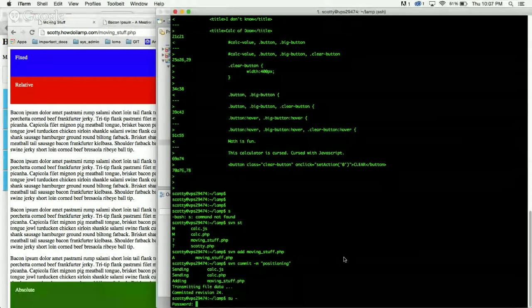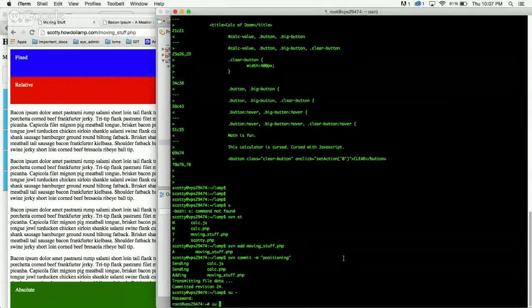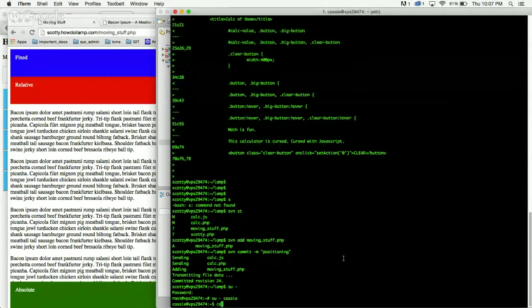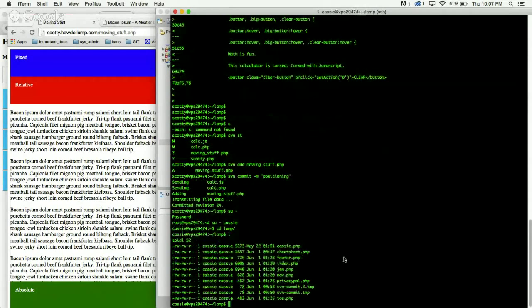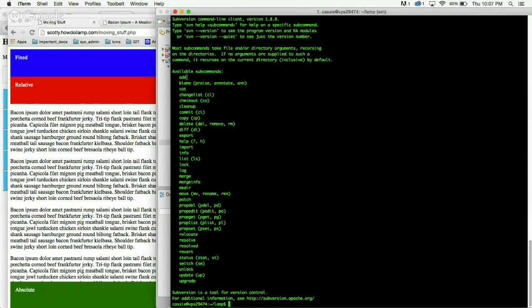So let me show you real quick. I'll log in as you. And I think we had trouble on that first class, so I understand. So I'm now you, Cassie. So if I do SVN, and we can always see what the commands do by doing a --help. Any command, it works. Like grep --help, same thing. So SVN --help, and so this is adding blame, which I haven't quite understood, and I rarely ever use.